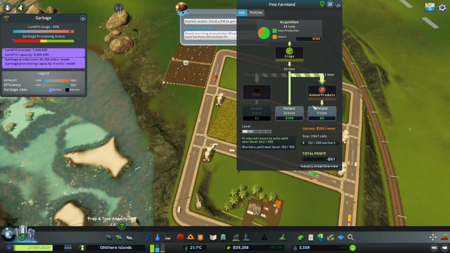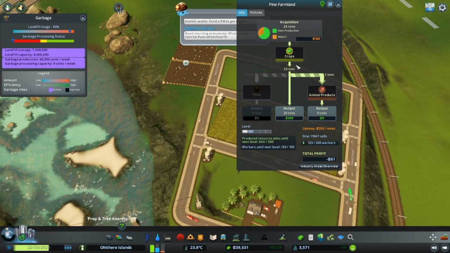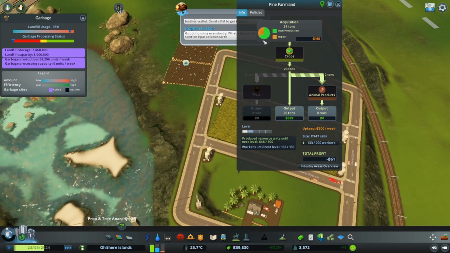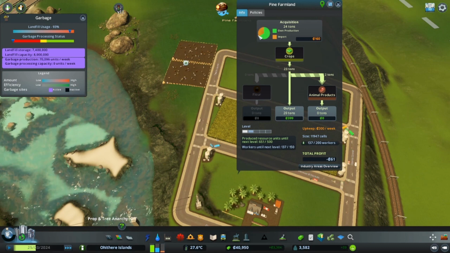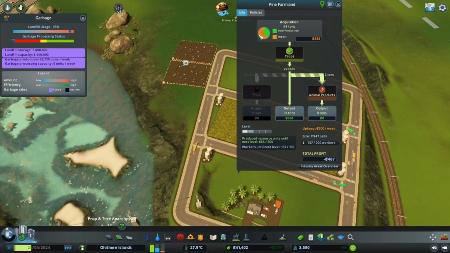If we just look at this while it's going, we can see now that we've got crops going. Own production is obviously the green one. We've got quite a lot of own production for the entire city, and then we're importing a few. So we're going to need some more stuff because we're currently importing stuff.